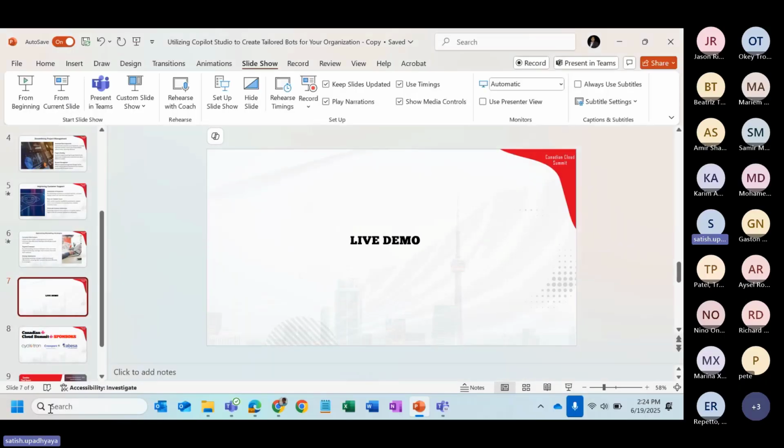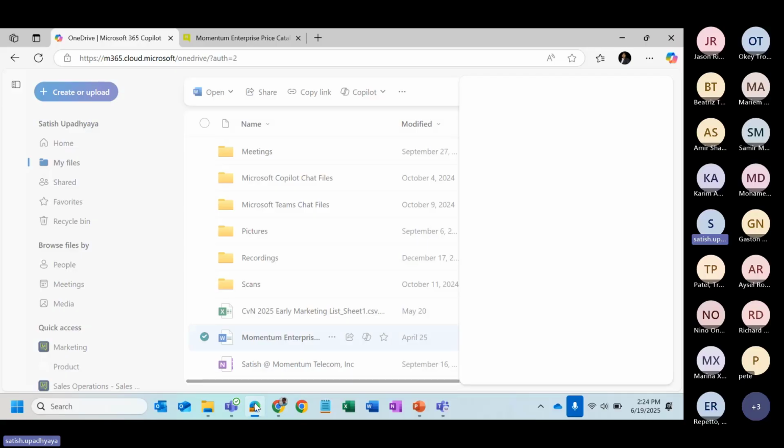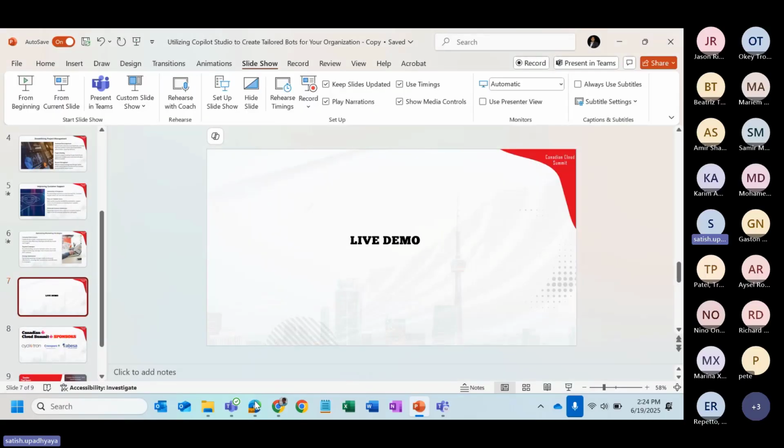Unfortunately, the demo for our internal use case is not coming up, but those are the basic use cases of Copilot Studio you can look at and get started with. Work with your internal team on getting the licensing, and start a proof of concept before you look at expanding to other options like Azure AI Foundry. Before even getting into those, you can start with the basics of Copilot Studio. And then if you need something more complex, you need more customization, and the customizations are not available with Copilot Studio, in that case you can start expanding towards Azure AI Foundry and other LLM models that are available with Azure as such.